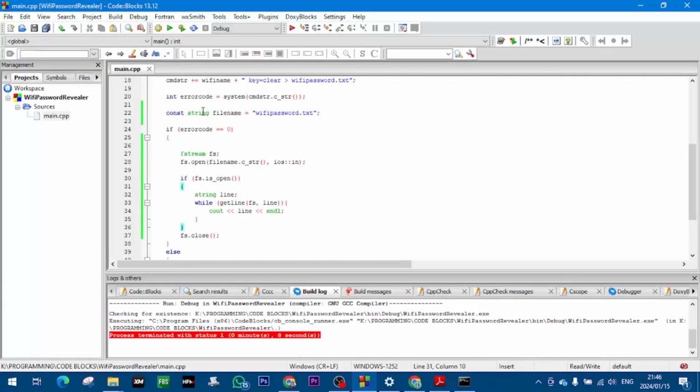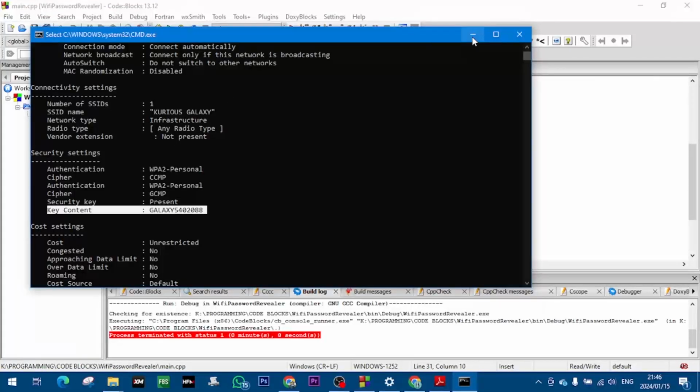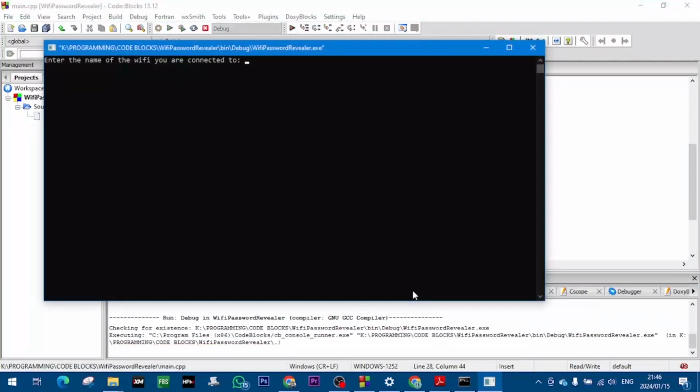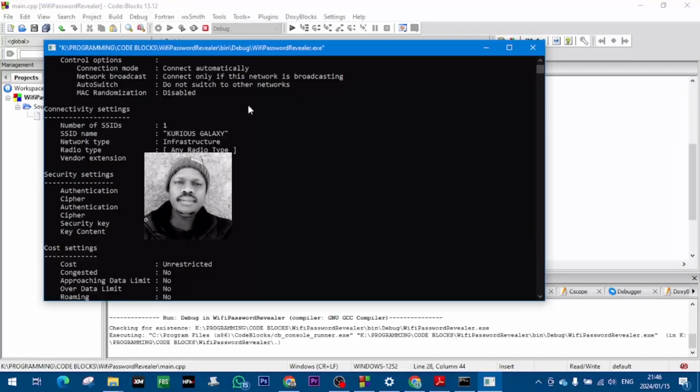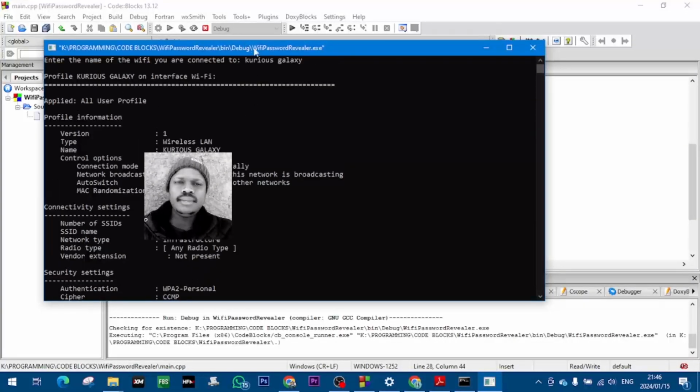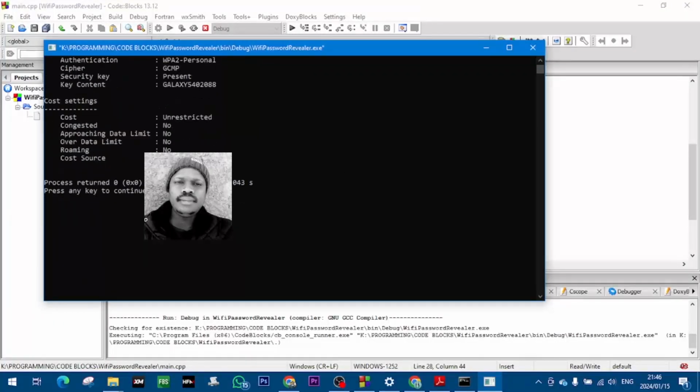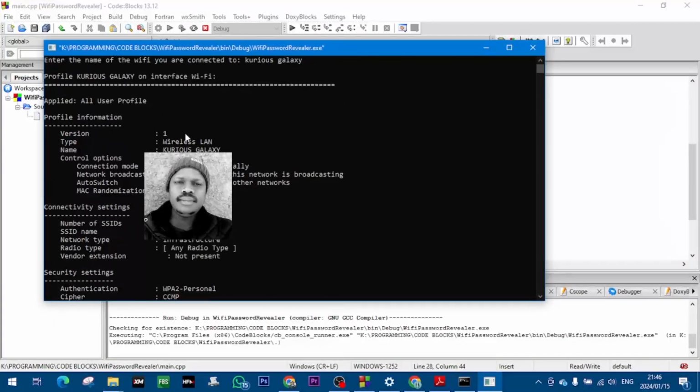Okay, I typed the Wi-Fi network name wrong, so let me run this again. Okay, now we can see that the file is being read successfully, because this is what we read from that file.